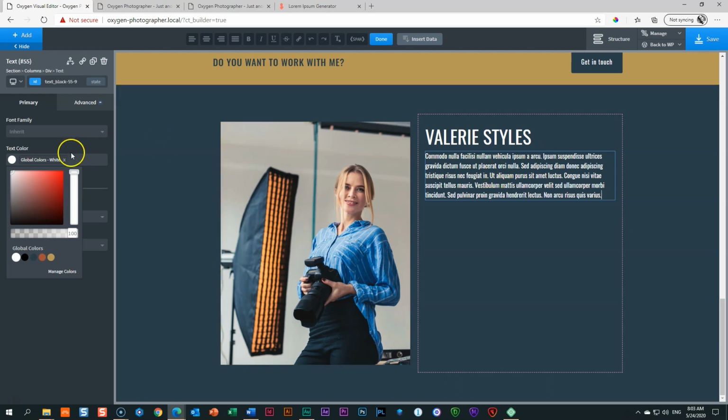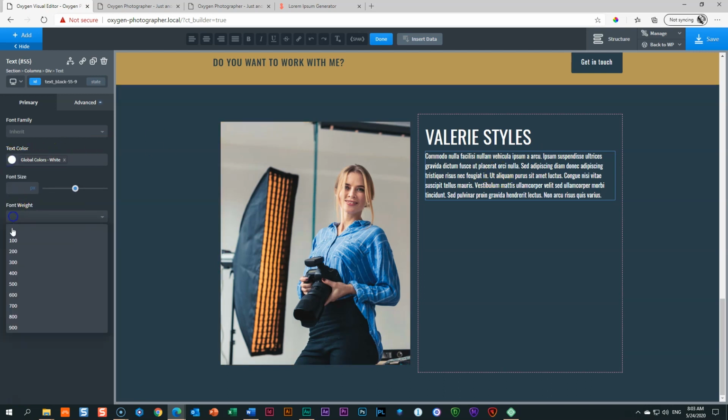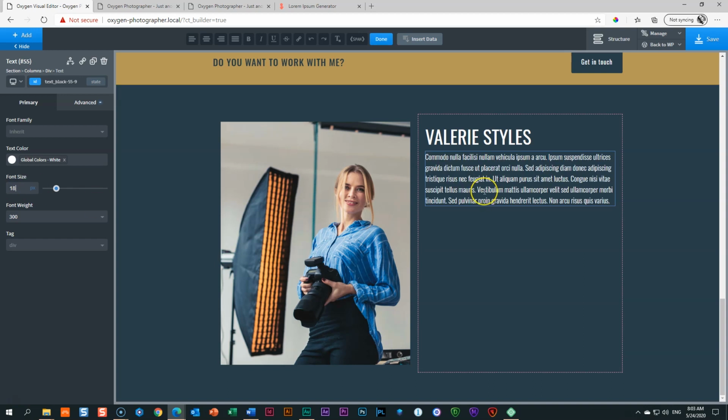That's a little too thick. So what I'll do is go to font weight. Let's see, 400. No, that is 400. 300. And I'll make sure that the font size is on 18. This specific font, Oswald, is very condensed. So if you use the standard 16, which people usually recommend for body text, it's still a little too small. That's why I'm going for 18, even 20, if you want people actually to be able to read it.